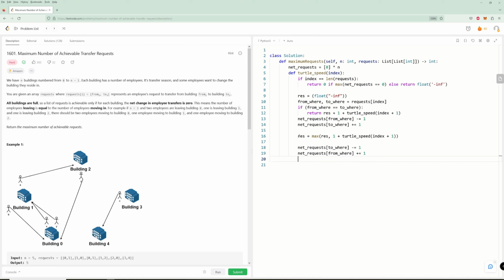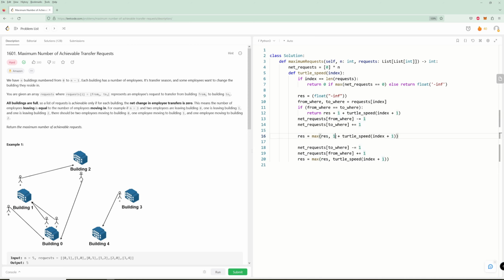Okay. And so now we do have one other check, and that's if we didn't take the request. And so if we didn't take the request, then our result is going to be the maximum of just this next recursive case where we change nothing. So in fact, we could have even done this earlier, but we wanted to check for this first. So this is if we didn't take the request, we made our net request go back to what it previously was. And if we don't take the request, all we do is just say the result is the maximum of the result and the next index because our request wasn't taken.